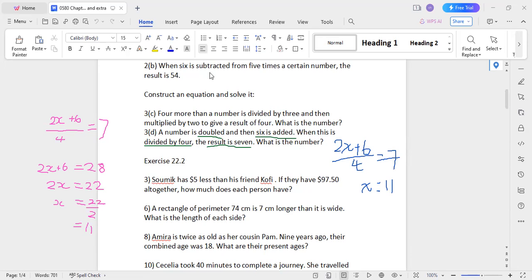All right, let's just do a little check on Alvin and Yinz's working first. So when we see Yinz's working, it is correct, he set up the equation correctly. When you want to move 4 up here, you have to multiply by 4. So he has done the operation correctly. And you need to subtract 6 so that you can get x without any adding or minusing. So x is equal to 11. Alvin here has also set up his equation correctly, but getting the answer, I think he cut a few steps here. So sometimes in the exam, you might need to show your full working for this, although this is still the correct answer.